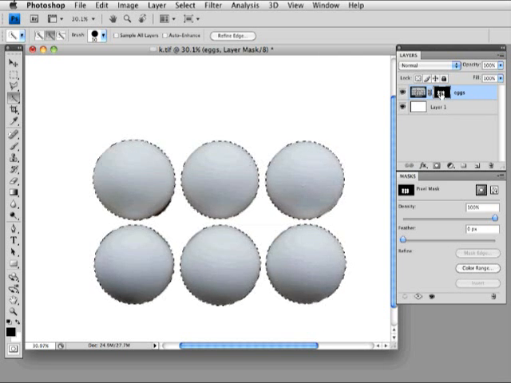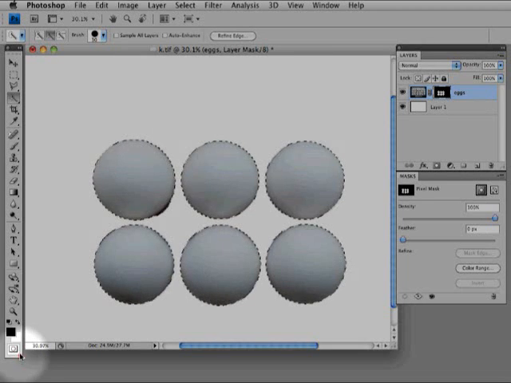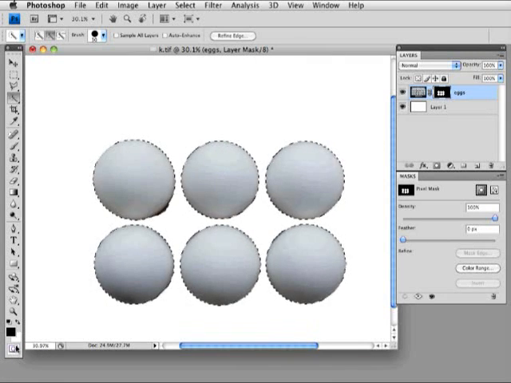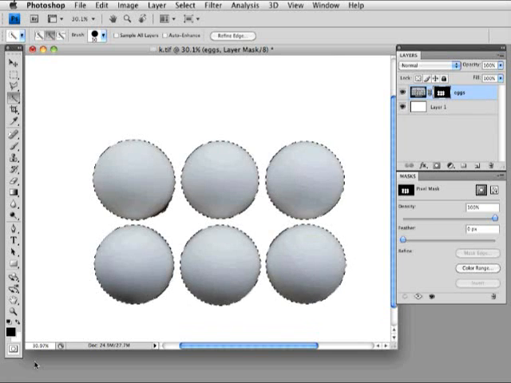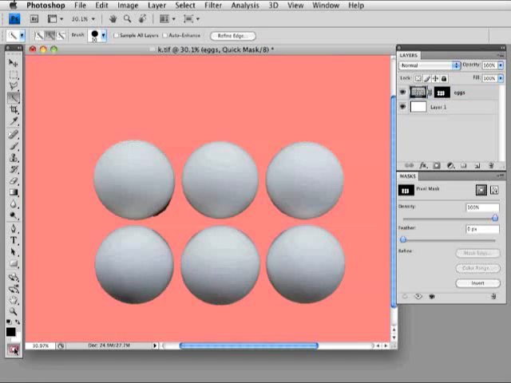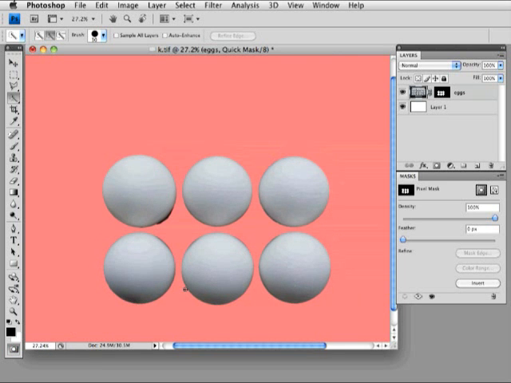And when I did that, so I held down Command, clicked on the layer mask, and it brought up my marching ants again. So it basically retrieved my selection. Then I'm going to go into Quick Mask mode. That is located way down here at the bottom of the toolbox, underneath your foreground and background colors. When you click on it, don't be surprised, it turns into this reddish color.